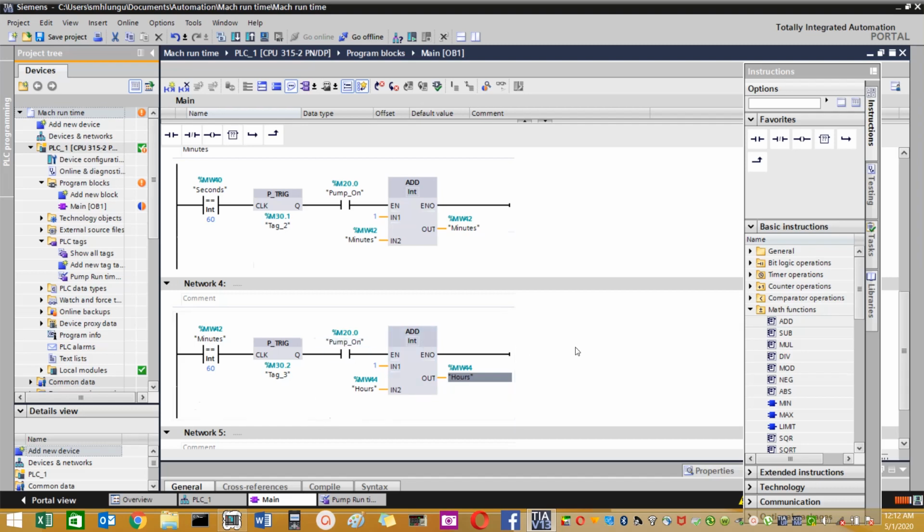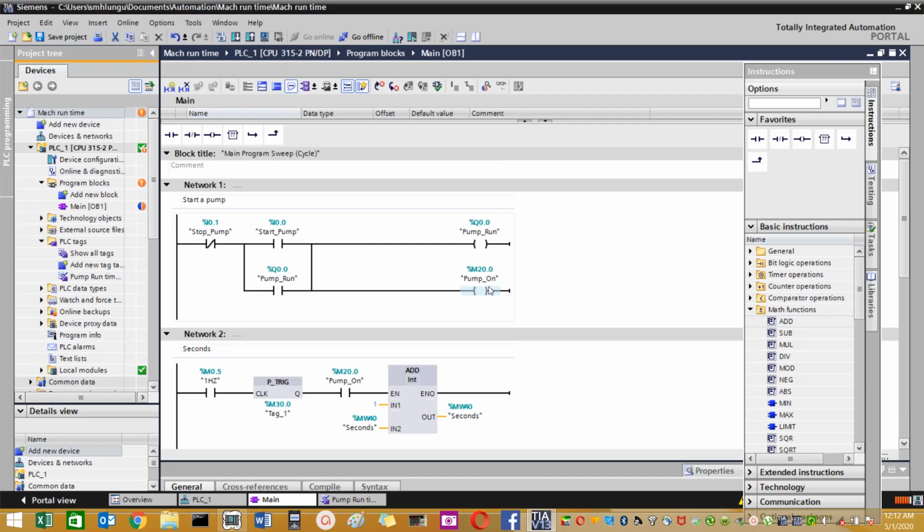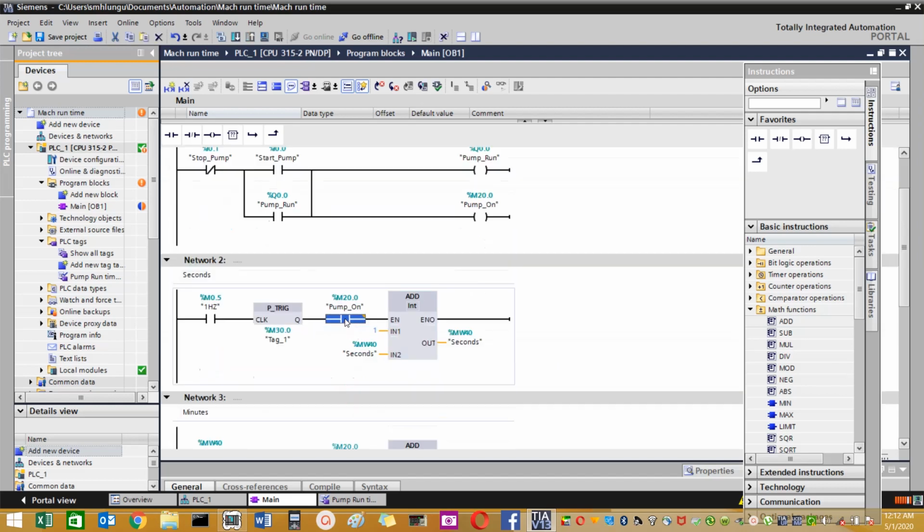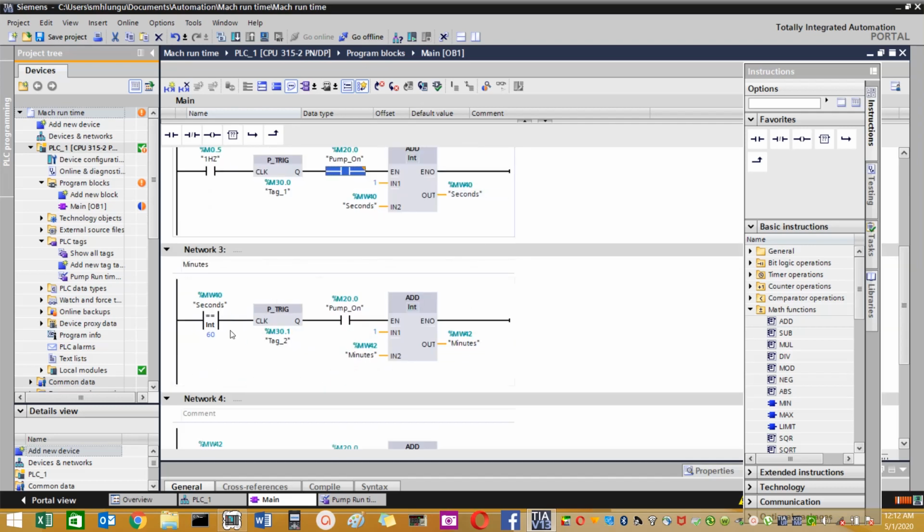So here's what's going to happen. Let's start here. If the pump is on, this bit is going to come on. This normally open goes to normally closed. While this is flicking, this is going to see a change from 0 to 1 transition. It's going to add a 1 into a 0, that becomes 1. Up until this goes to 60. When 60 is equal to 60, again, this is going to add a 1 here, which gives me 1 minute.